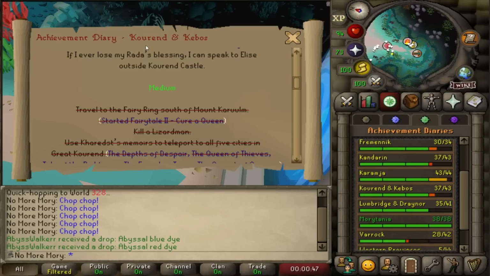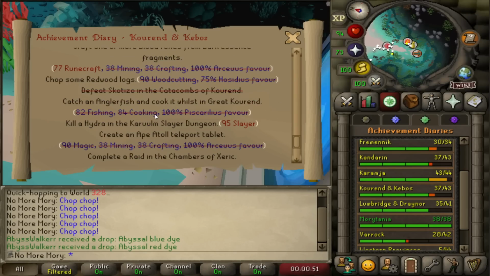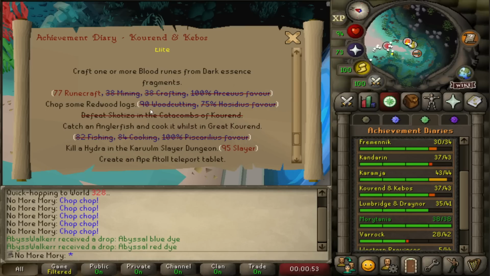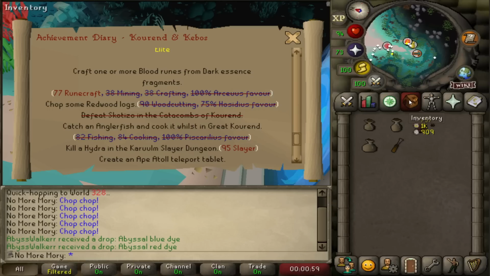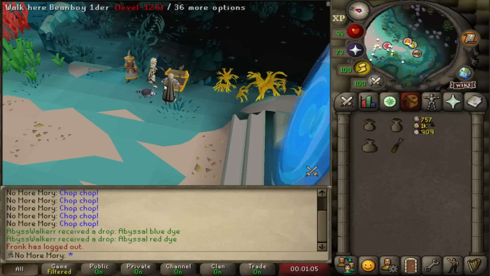I don't even think I mentioned why I got 90 woodcutting. It's twofold. First of all, it's a diary requirement for the Current Elite, which I do want to get done shortly. But also, it's a great AFK to do while I'm working, just chopping some redwoods and making a little bit of progress. So that'll be nice to have when I go back to work.